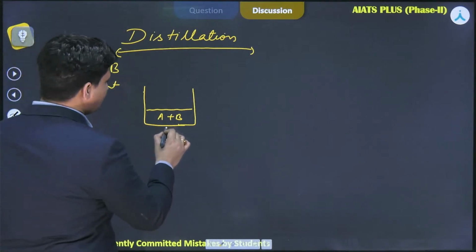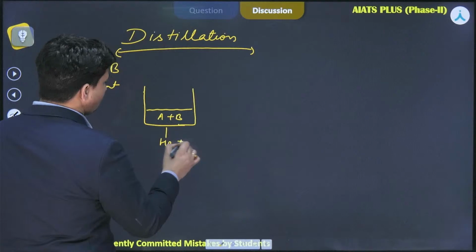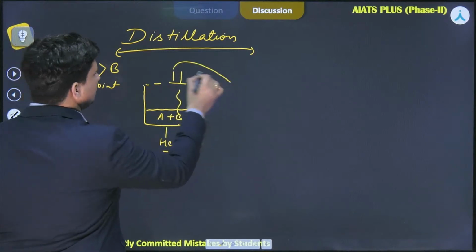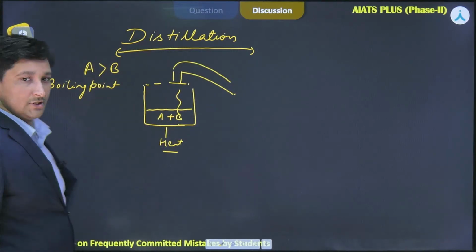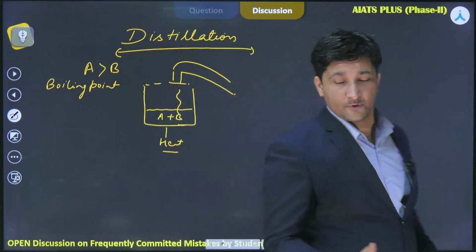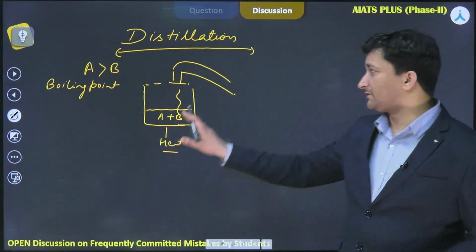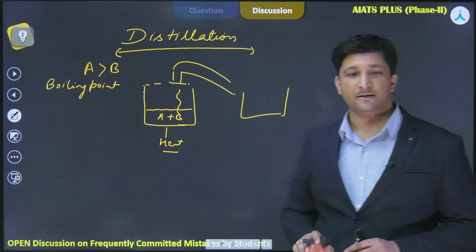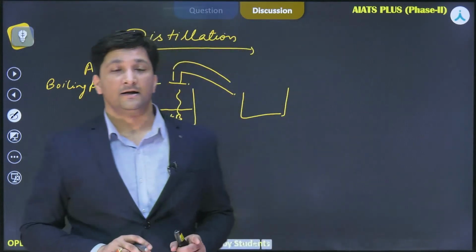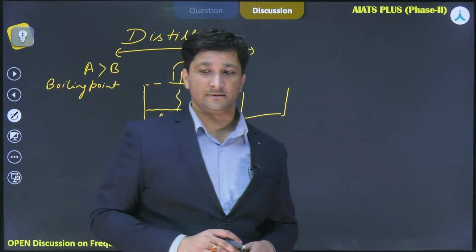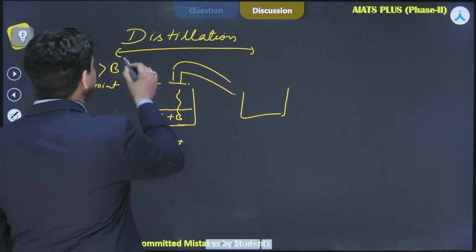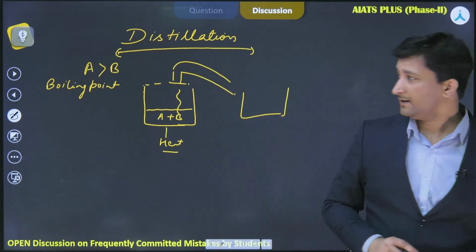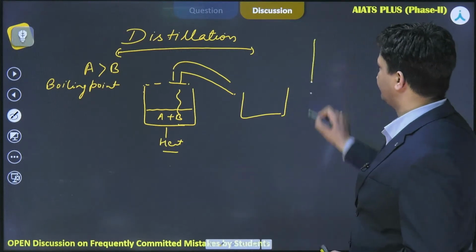Okay. Now, if you heat this, what will happen? B will form vapors, and these vapors will be collected and cooled because B has lower boiling point. So it will vaporize faster than A. So due to which, what will happen? B will be collected here, cool down, and will be separated. So this is the basic simple technique we are going to use. But there are other different methods also. Different types of distillations are also there. One of them is fractional distillation. Okay. In fractional distillation, what is going to happen?